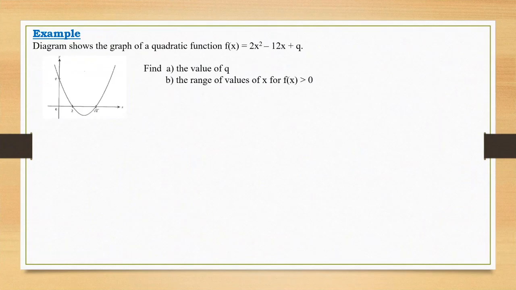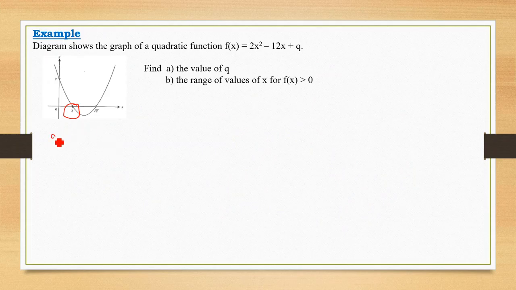Okay, these are questions from the higher order thinking scale from other books or other colleges. I need to show you the various ways a question can be asked. Looking at the graph here, there's a q here as your y-intercept. There's a square root of q here as your x-intercept. So they ask you to find the value of q. So how do we find the value of q? What is given here? One of the points is given here, which is (2, 0).